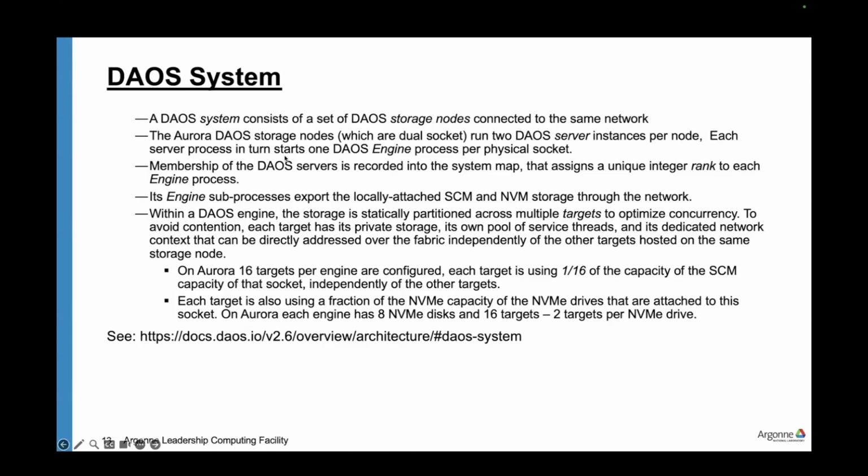So a DAOS system is some arbitrary set of storage nodes. The DAOS server nodes, and we talked about, are being dual socket. Each of the nodes runs 2 DAOS instances per node. We talked about that again. We talked about the affinity of a socket to its own PCI lanes, owning its own DC, its own PMEM, and its own NVMe.